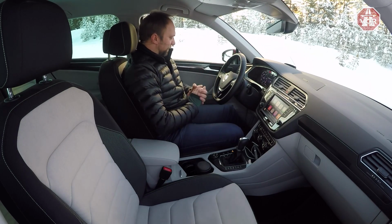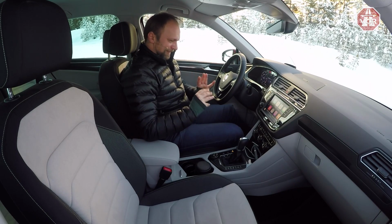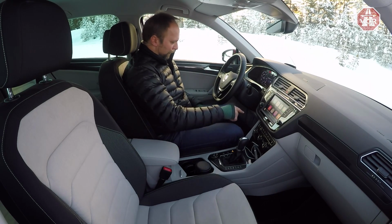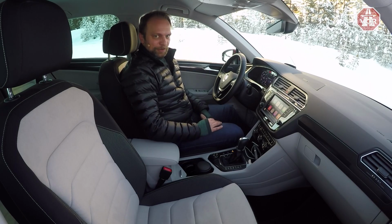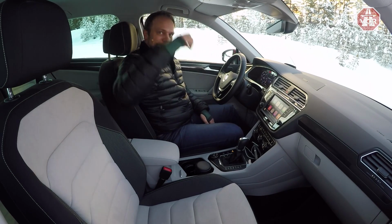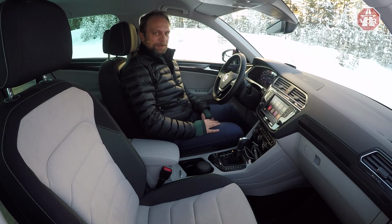Display. Yeah. I cannot show you the ambient light yet because it's still bright enough so it does not work. I can tell you at least it's in the foot compartment and in the door panels we have some LEDs. And you can just adjust the brightness, not the color, no fancy stuff. And we don't have a sunroof here, but you can order a panoramic sunroof even for this car.